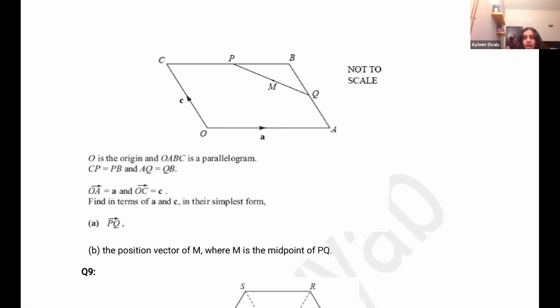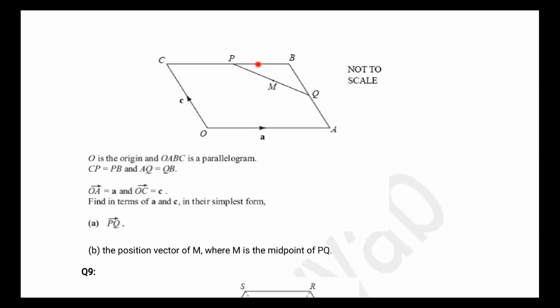Sir, isn't it half A minus half C? Yeah, you're right. P से Q जाना था, ये मुश्किल नहीं था part. So P to B is half A and B to Q is also half C, but you are moving against the direction of C, so minus half C. So the vector PQ is half A minus half C. Okay, second part, find the position vector of M. Meaning we have to find OM.